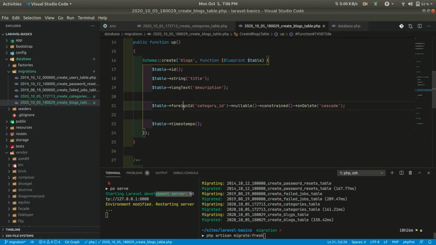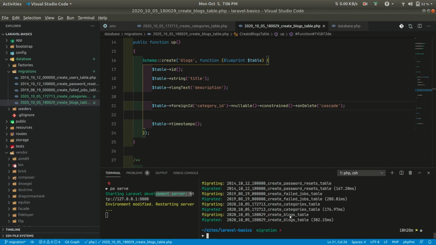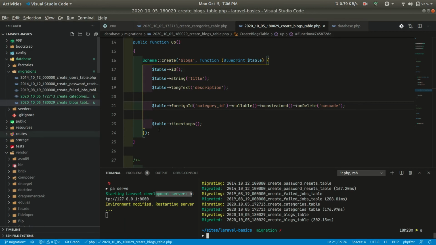Okay, so if I run this, you can see it was checked, and if I refresh here, now it is unchecked, so it is now nullable. So we can make a foreign key nullable by appending nullable in the foreignId method.